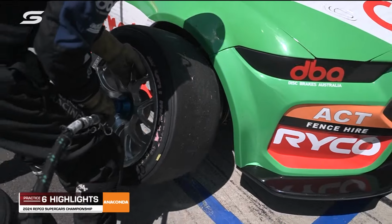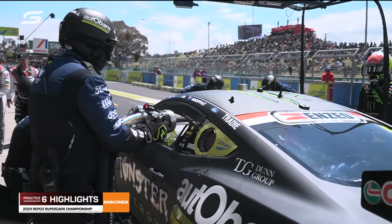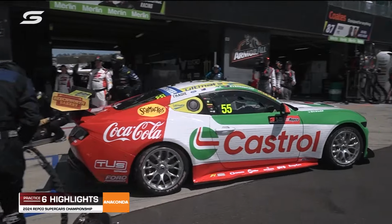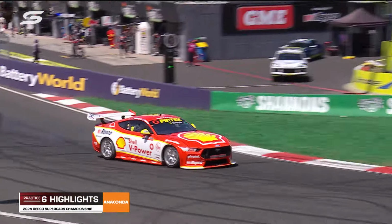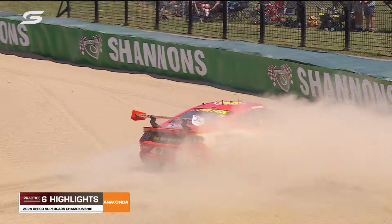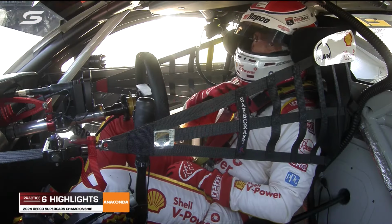This was also a bit of a dress rehearsal in terms of pit stop practice, driver changes, refueling, brake rotor changes, brake pad changes, all the little dots and i's that they're going to have to make sure are nice and ready for tomorrow. The first one, that was Tony D'Alberto on the podium last year with Anton De Pasquale.